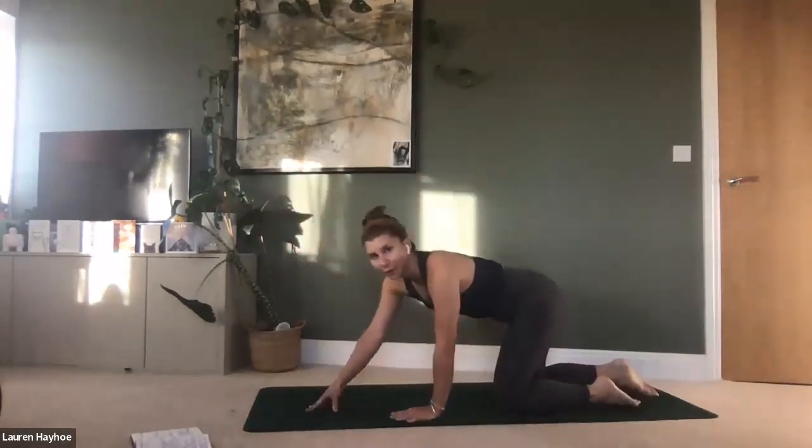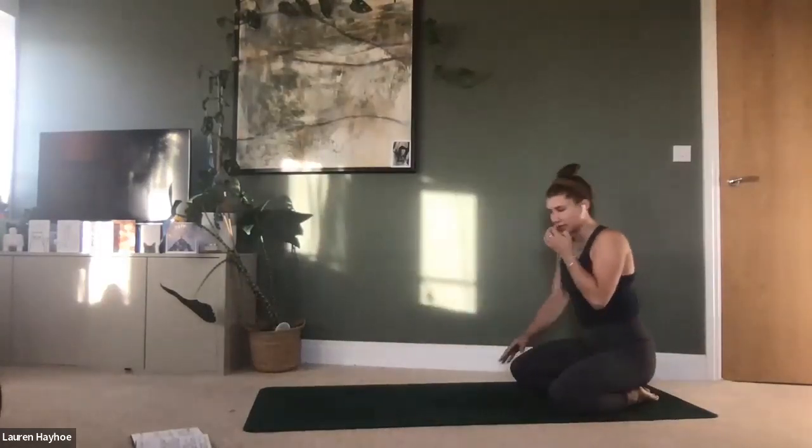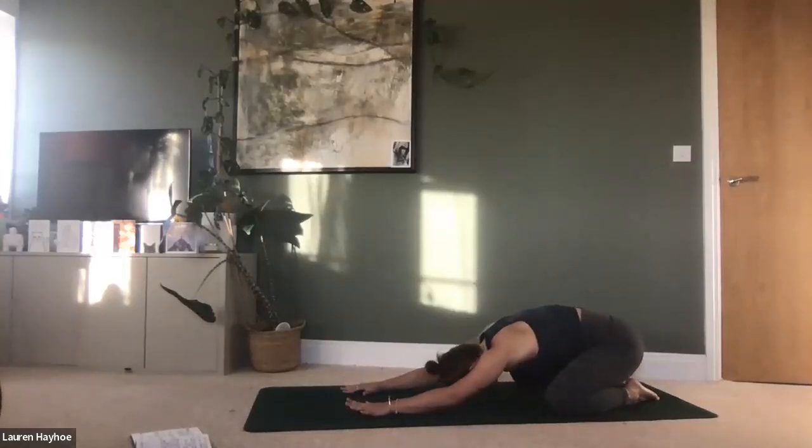So we're going to come and start in our child's pose. So shuffling your way to the back of the mat. Knees come nice and wide, big toes coming to touch. And then we'll start to walk our hands out in front of us, melting the forehead down to the mat. And then when you arrive here, just rolling the forehead from side to side, give yourself a little massage here.